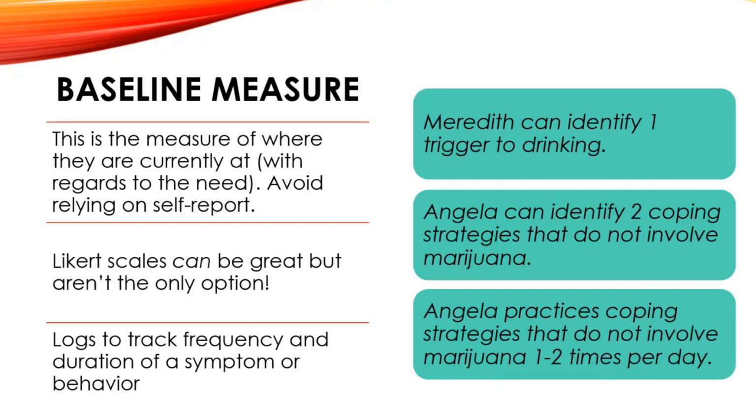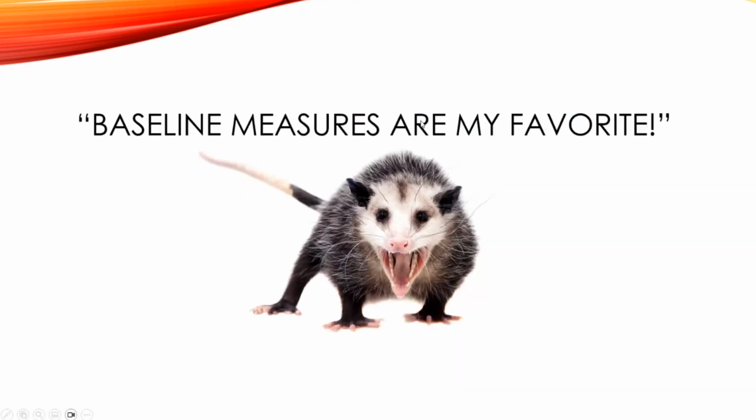Regardless of how you go about constructing your objective, when we plug it into this format, a couple of these criteria are really useful in then tracking progress moving forward. I really like baseline measures because they allow us to see where the client is coming from. And the second we have something concrete that we can point to and say, this is where the client is starting out, then it's a lot easier for us to then clarify what we want to see the client progress to. And when we know that, then we can determine how we are going to actually track this progress.